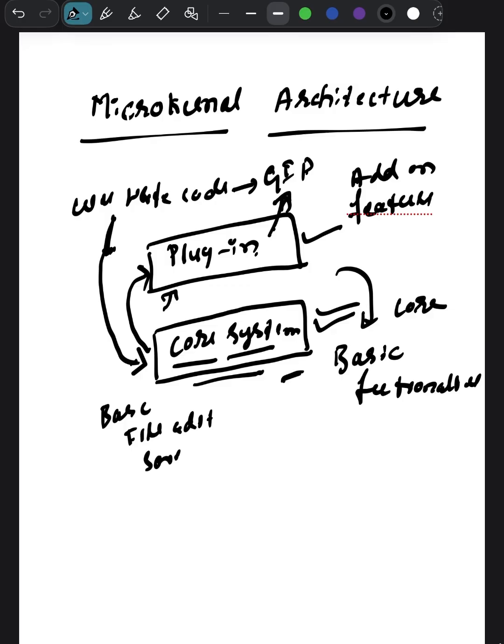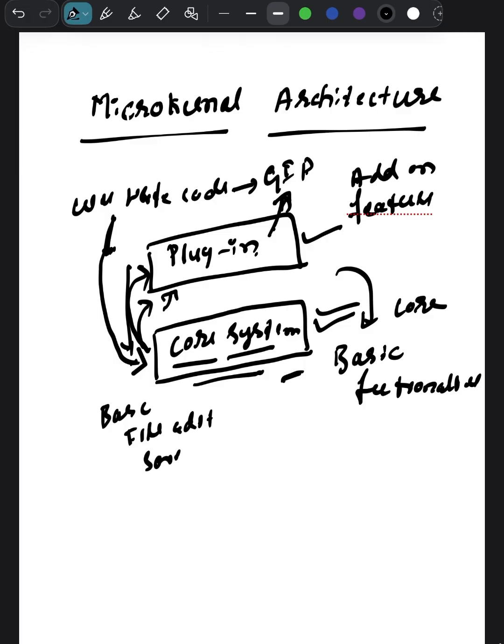Performance overhead. Communication between the core and plugins may introduce slight overhead. Every time there is a new request, the request goes to the core system, and the core redirects it to the plugin. This might introduce a slight communication overhead.